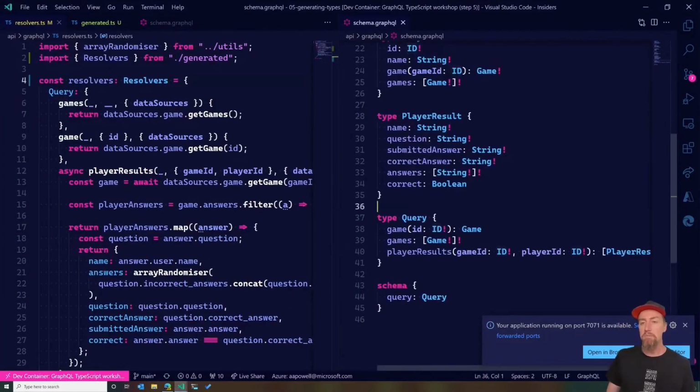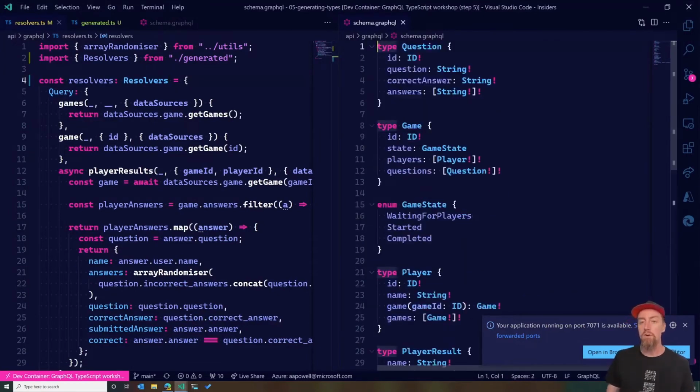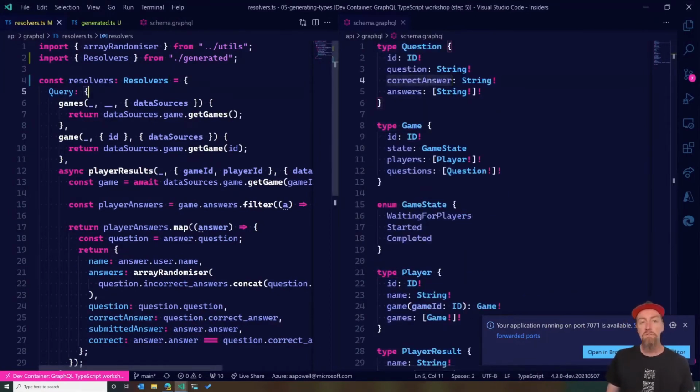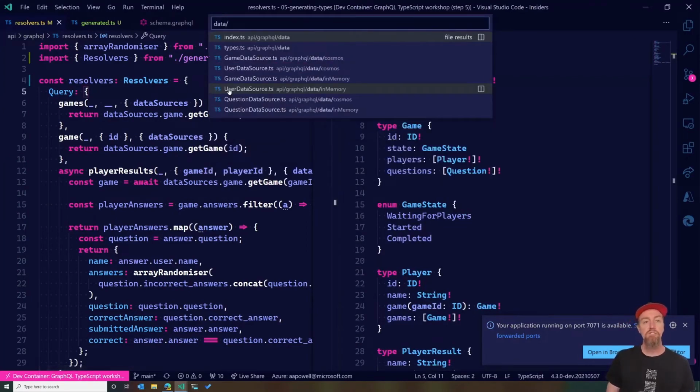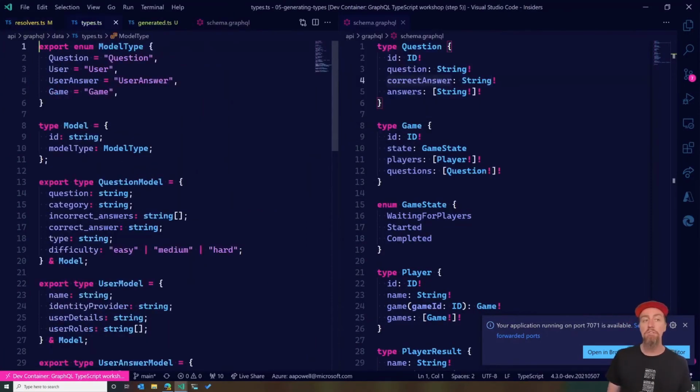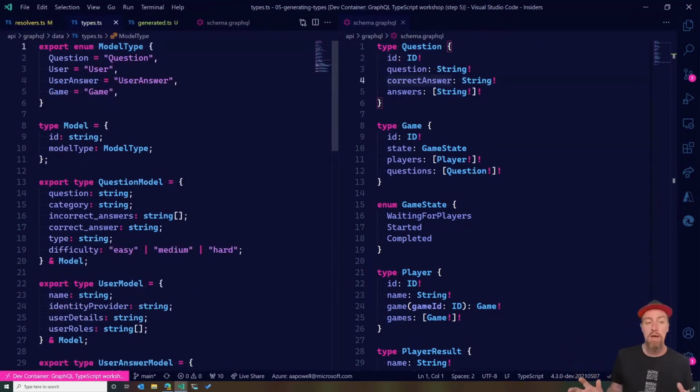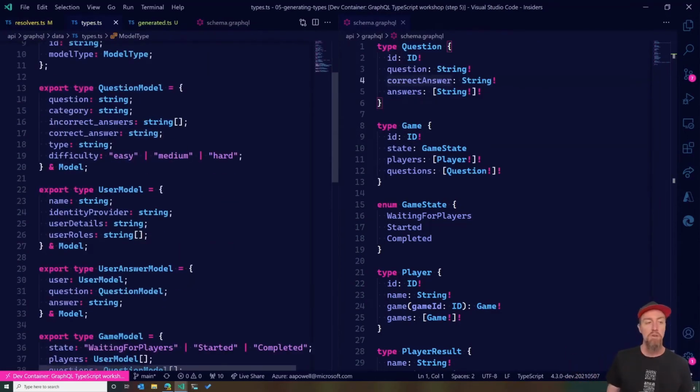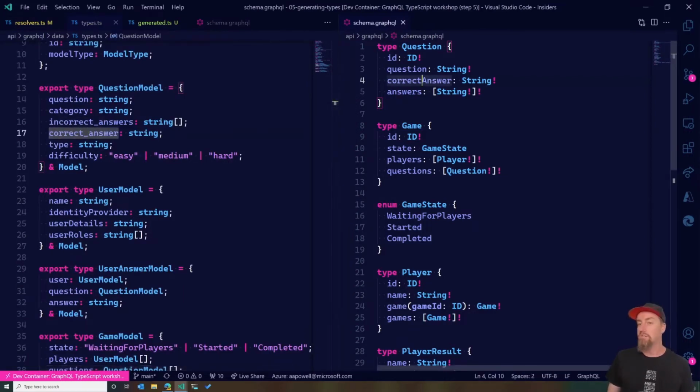And we'll see that in our schema, if we go up to the top, we have correctAnswer. But if we were to go through to data/type, so this is the definition of our database. So this is the way our database visualizes types. Well, we'll see that we actually store correct_answer, not correctAnswer in camel case. And similarly, we have incorrect answers, not answers, in an array. So the way that the schema is exposing stuff doesn't 100% map to what our database is, because we don't want to expose our database directly. We are doing a bit of translation.